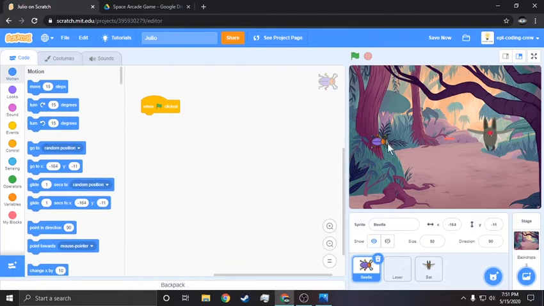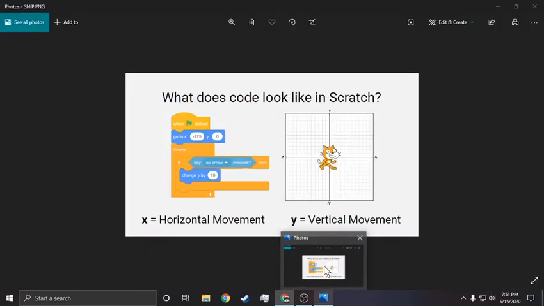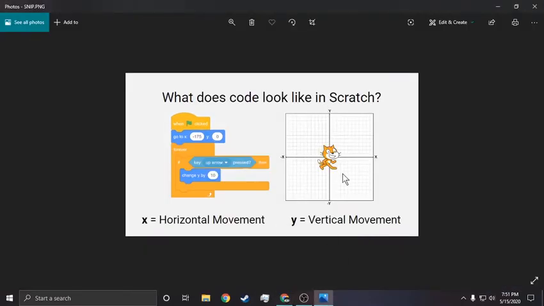All right, so then the next is when the green flag is clicked, let's have the beetle start in a certain point. So that is going to be right here. We're going to take this blue block and drag it right under, and it'll say go to X number and Y with a number. Another thing to understand about Scratch is that it works in a grid-based system.